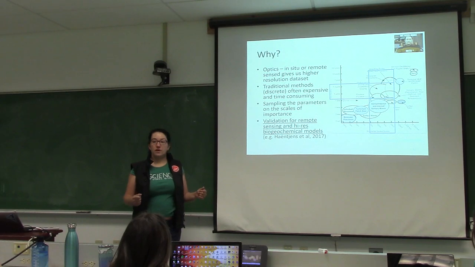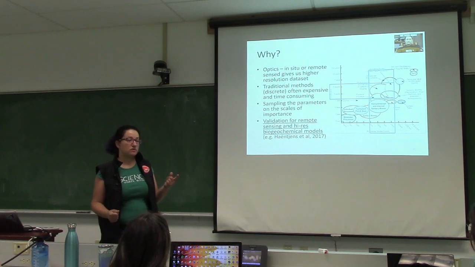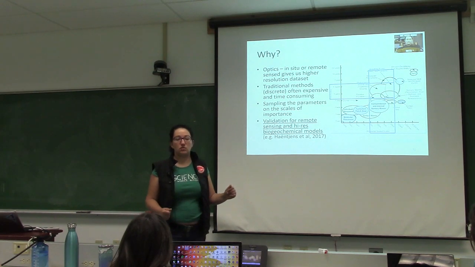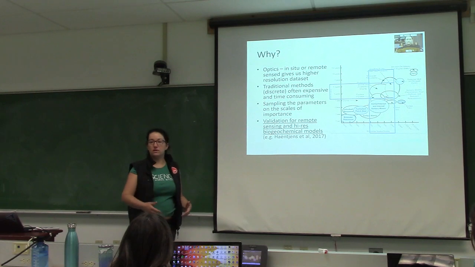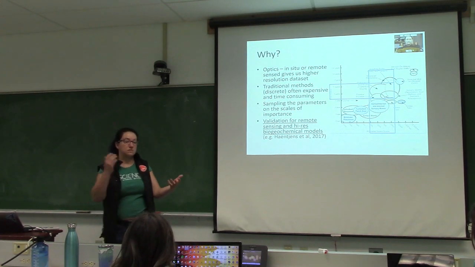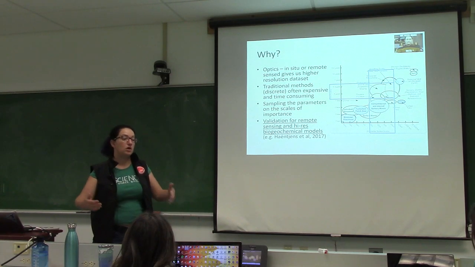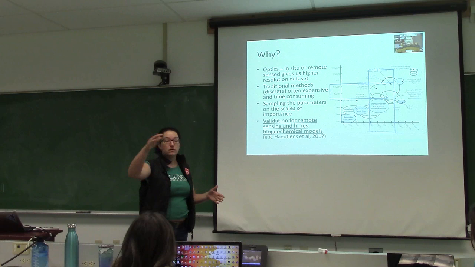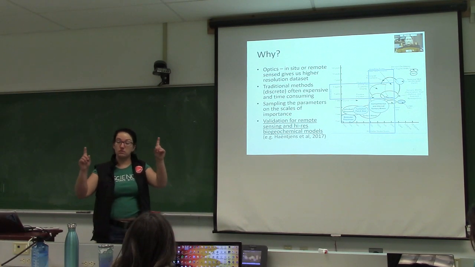So let's say you have a bloom and you're really interested in understanding the whole bloom, but you have a ship and you went to sample your chlorophyll, and now there's really rough weather, you can't go out there, and when you go there again, the bloom is gone, no? But if you had some kind of autonomous vehicle or mooring that's measuring this chlorophyll and stuff like that, you can actually figure out what's happening with the bloom. You don't have just 2 data points. You have the whole story. Because if you have just the beginning and the end of the story, you can start making really weird hypotheses.